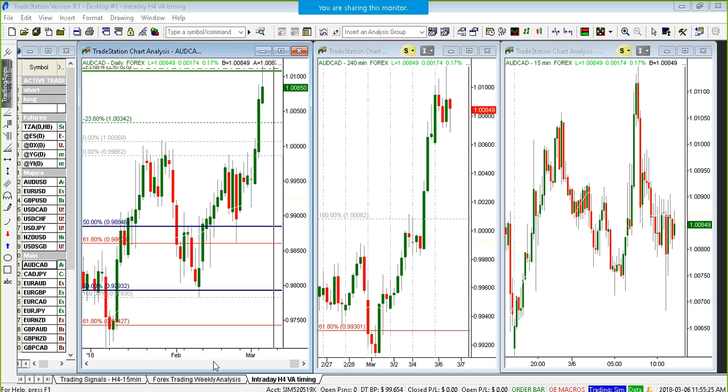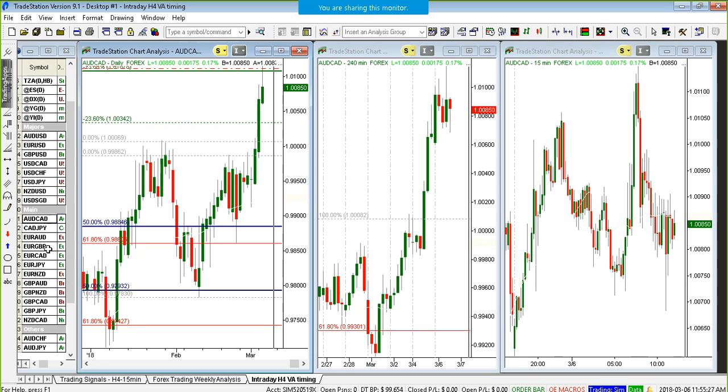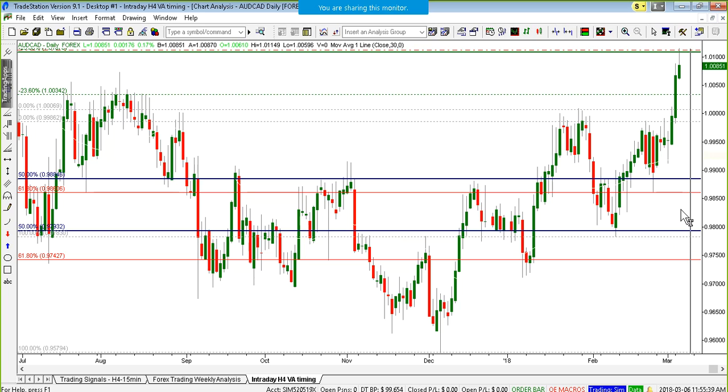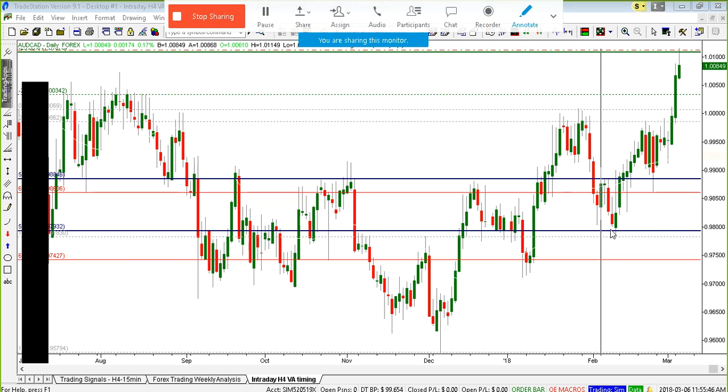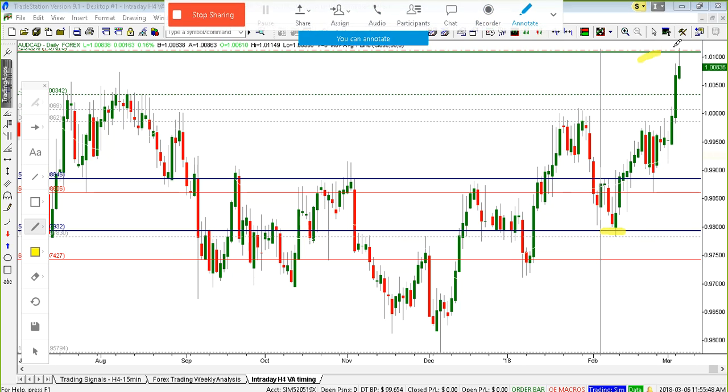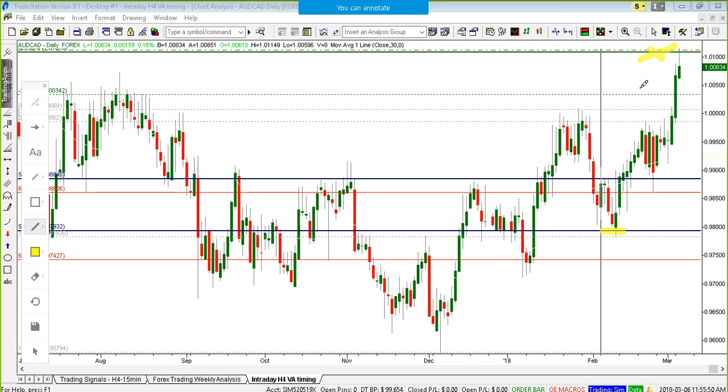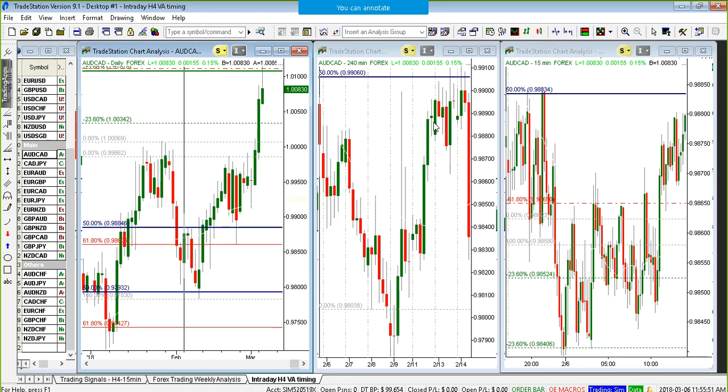All right, so let's get back into our markets. Let's look at the main other markets. We'll start from the Australian dollar, Canadian dollar here. As you can see, this market has been very technical lately, and we had a 50% at 97.93 that has traded, bringing price now into that first target. That's where we show that profit taking.